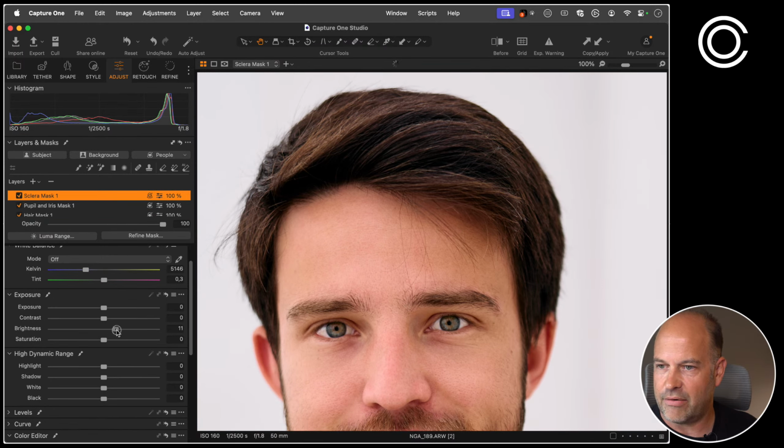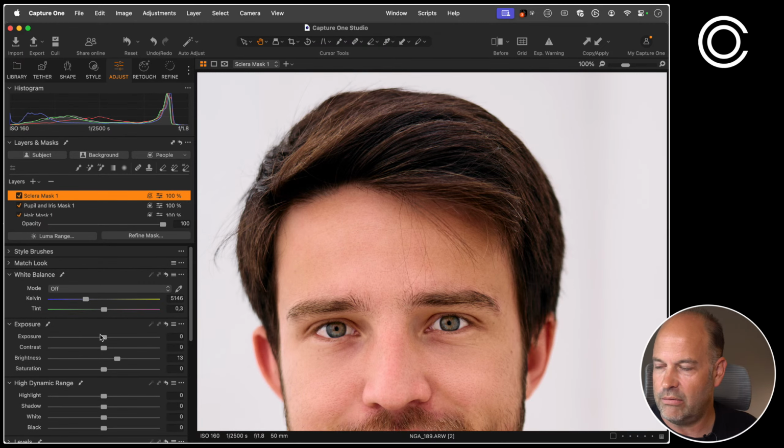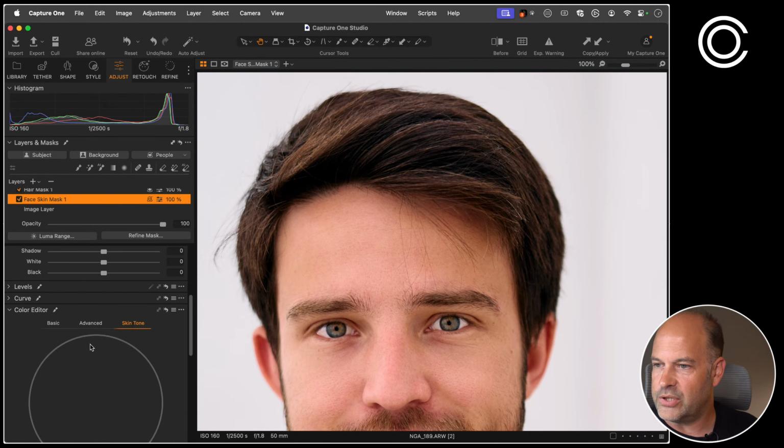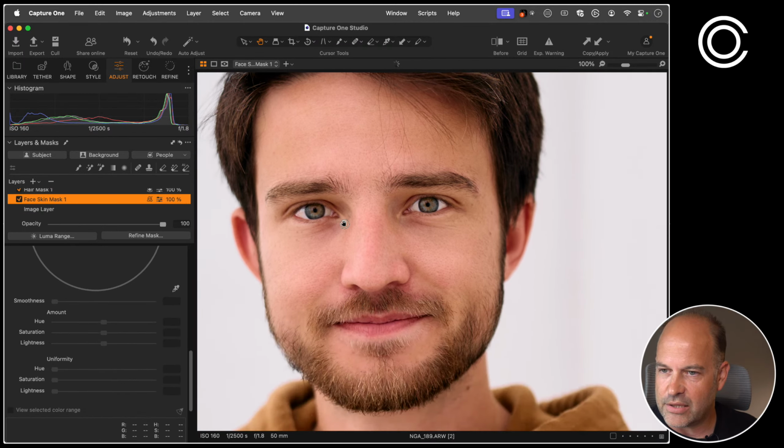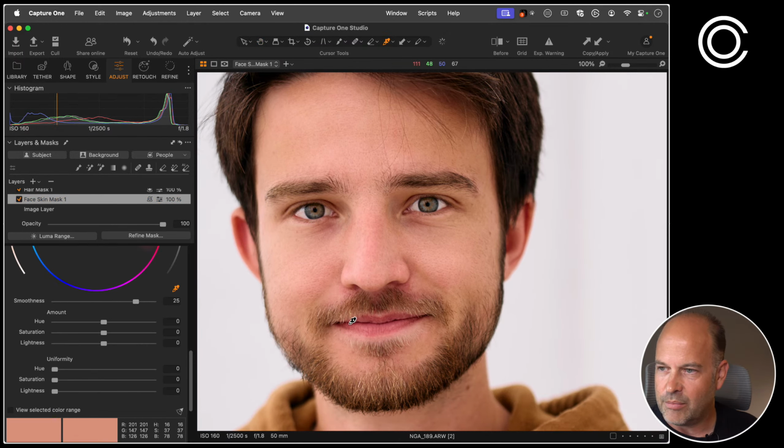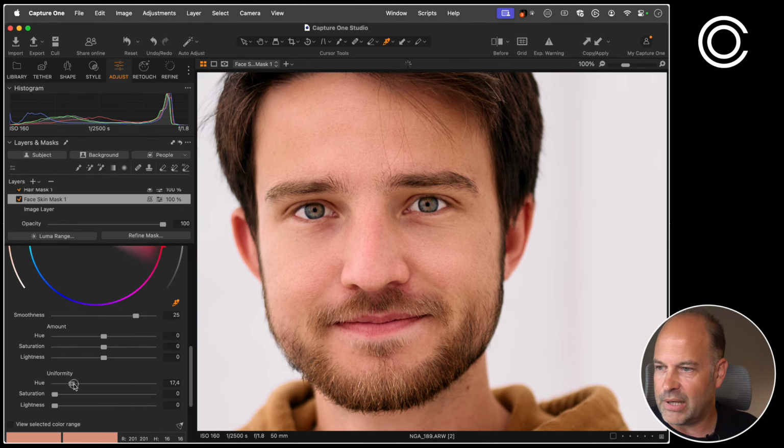Same for the sclera, we're going to brighten that as well. And on the face skin mask, we're going to do what we just did on the other image. Nathan's pretty even, to be fair, so I'm not sure if there's much to do, but let's pick that and give him a little dose of uniformity. Whoops, not there. Go there, that's better.